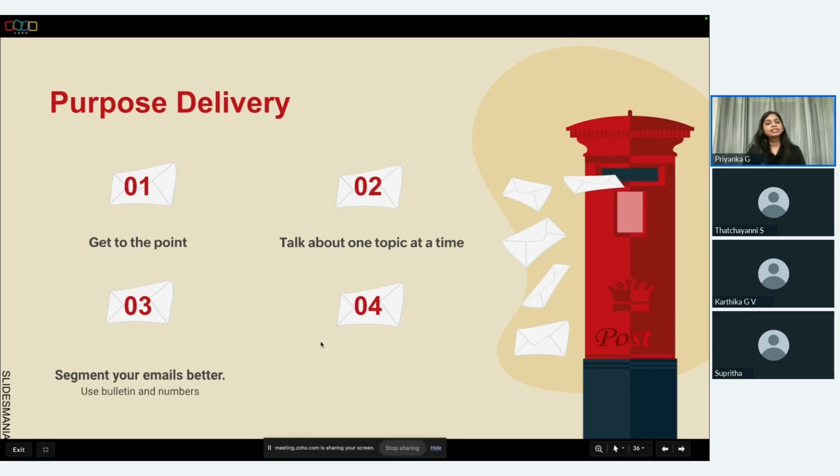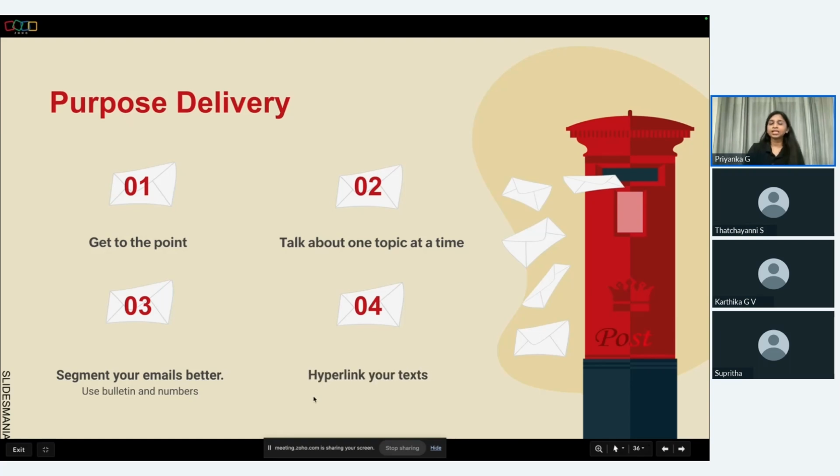And then you have to segment your emails better. So when you compose your emails, we need to know that we have to segment them better so they are easily readable. Because if you write paragraphs and paragraphs, again, it will give an impression that it is a complex email or it's going to consume time, etc. So let's never leave space for those situations. Rather, segment it in a way that it looks a lot more readable and gives an impression that they can easily handle the email.